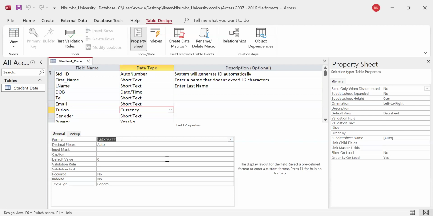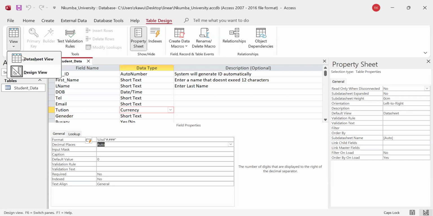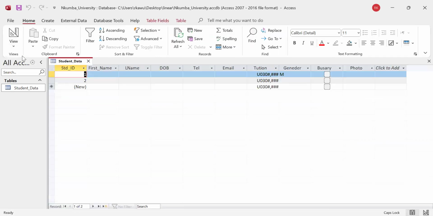Say, for example, I want US dollars. So I can put USD. Then I'm going to put a hash, then a comma, then hash three times. Then I'm going to press enter. Then I will save. After saving, then I go back to datasheet view.